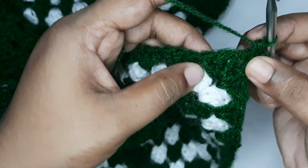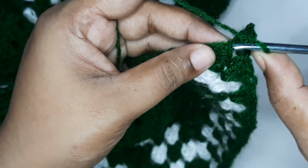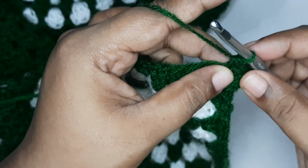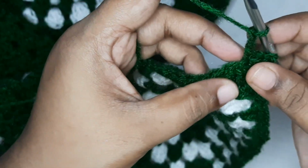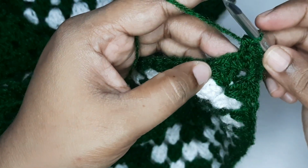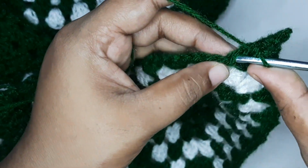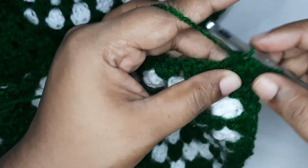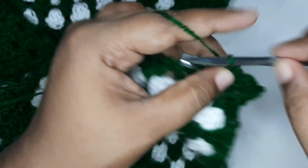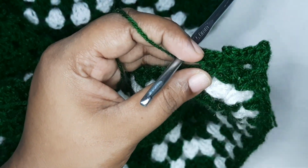Okay, then we are going to, this is the first shell I have. Okay, the first double crochet on top of that, single crochet, chain two, single crochet in the same place. Okay, then skip one stitch and go into the next stitch, single crochet, chain two, single crochet in the same place. So this is how we are going to continue for the whole border.